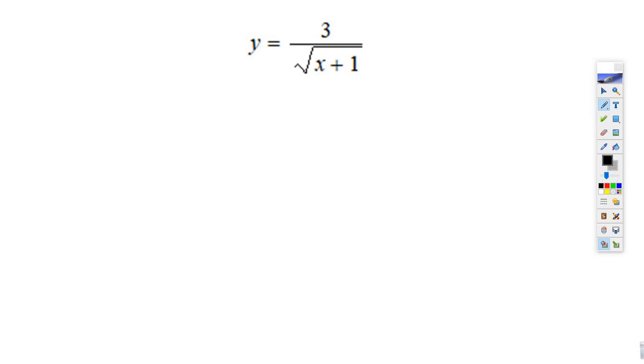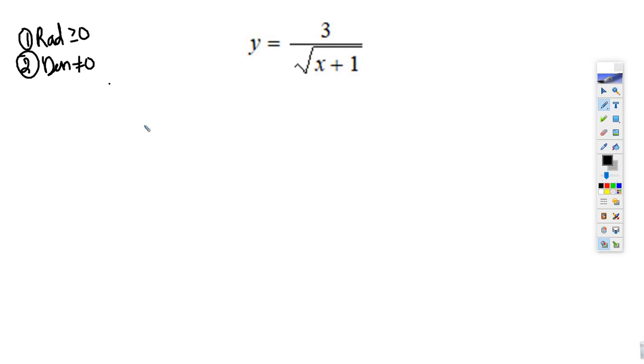So the first thing is that if we're only talking about square roots and fractions or some combination, then we really only have two domain restrictions. We know that if we have a square root, what's under the square root, the radicand, has to be greater than or equal to 0. Because if we try to take the square root of some quantity less than 0, we're going to get an imaginary number. The second thing that I'm always going to check for is if it is a fraction, I know that the denominator cannot be equal to 0. So this is the process every single time.